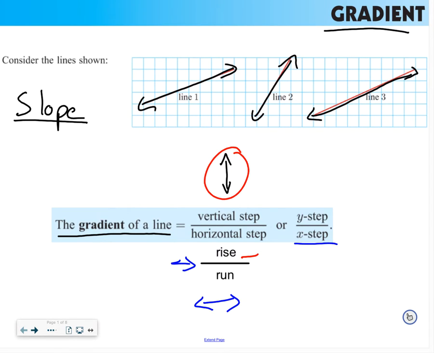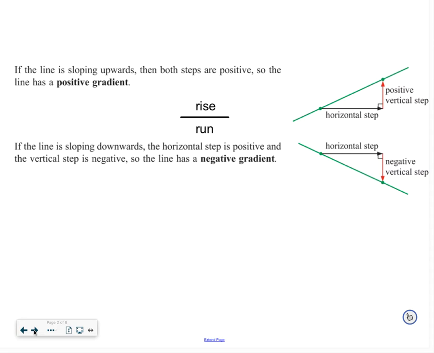So a lot of times I'll refer to slope as being rise over run, or your gradient being rise over run. So when we're talking about a positive gradient, if you imagine you have a car moving left to right, and that car goes uphill from left to right, that is a positive slope, meaning you're having a positive gradient. If from left to right the car starts going downhill, that is a negative slope. So positive slopes go up from left to right, and negative slopes go down from left to right.